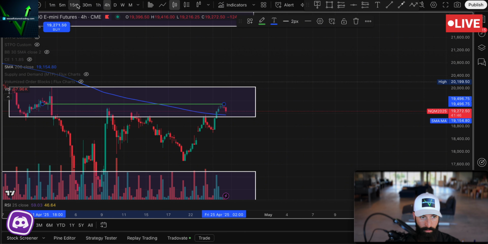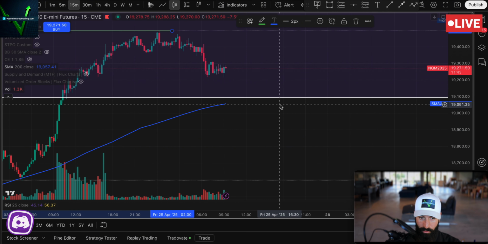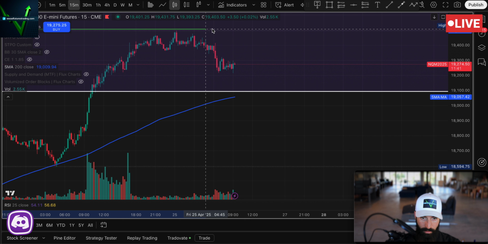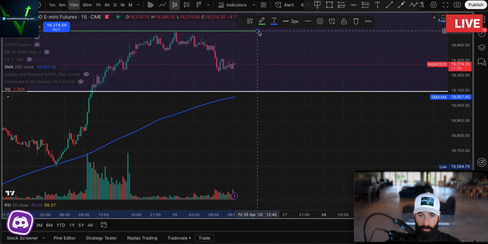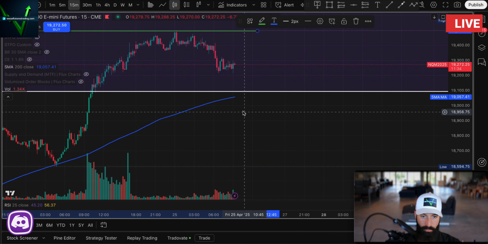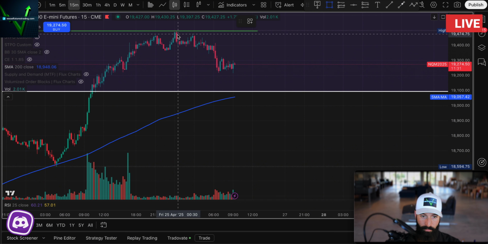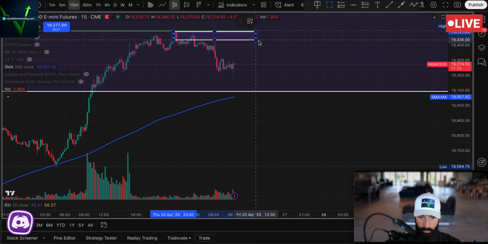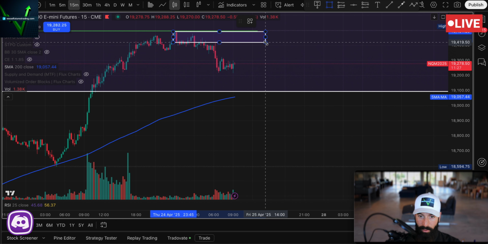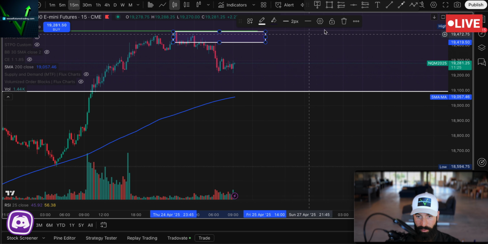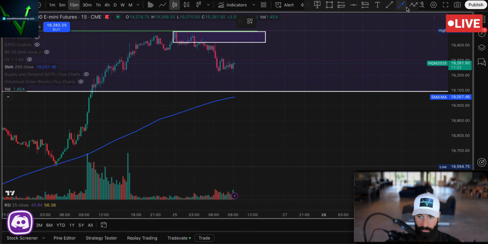This is basically the area where we would take a short position. So going back to the 15 minutes interval and using this line that we just marked, which corresponds to the candle we saw before, we can see it very clearly over here as well. We can mark another pool over here in the 15 minutes interval, and we would take a short position the second time that the price reaches over here. As we can see, the price reaches one time, a second time, and even a small third time.